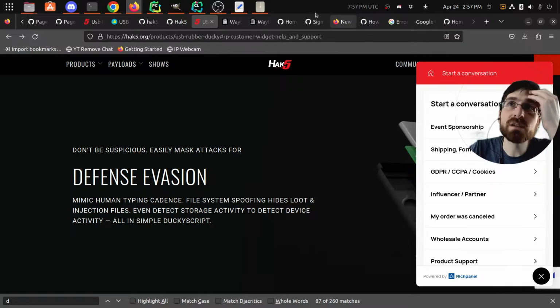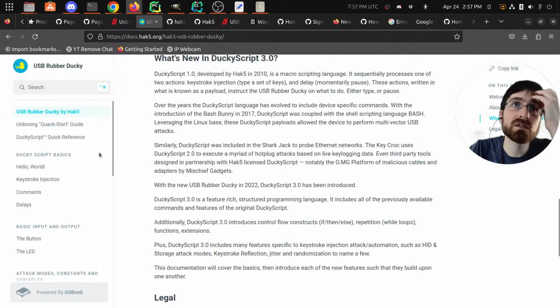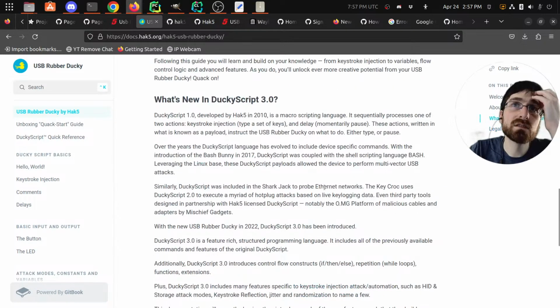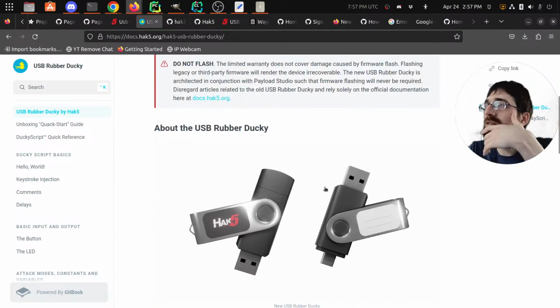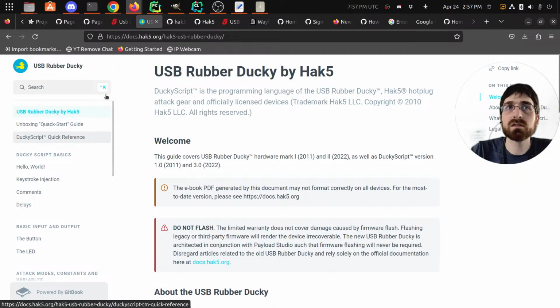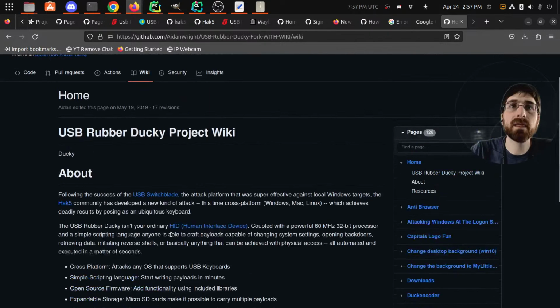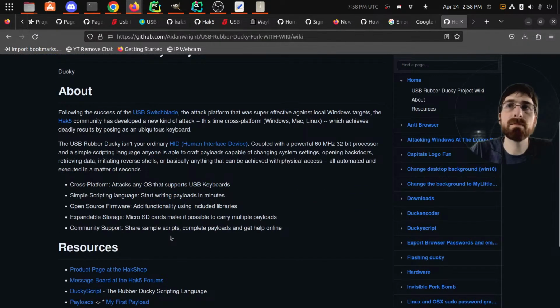I'm guessing this, where's that page we were just on? Back here. I'm guessing this is where they want you to go now. The actual makers of the product. Googled USB Rubber Ducky forks. Oh. Deadly results. You got killed with this thing? Seems unlikely. I don't know.